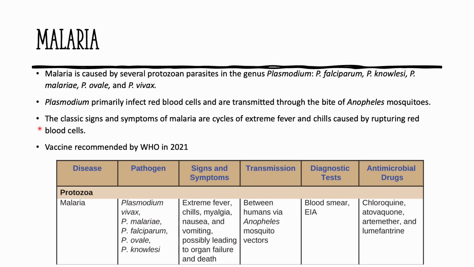There is a vaccine now recommended by the World Health Organization since 2021, which is very cool. And the issue with this, though, is that it's very difficult to roll out in these regions where malaria is endemic. So it's been observed that it's a pretty effective vaccine, right? But it does require more doses over time. So having that dosage schedule and bringing that to a large enough population in endemic regions is proving a little bit difficult, but we are on our way to developing a vaccine for malaria, which is pretty neat.